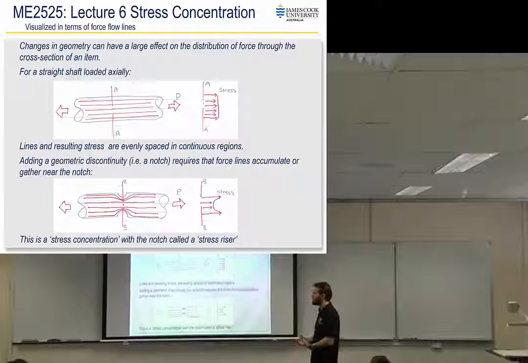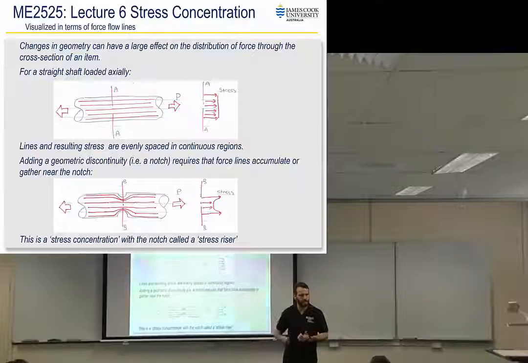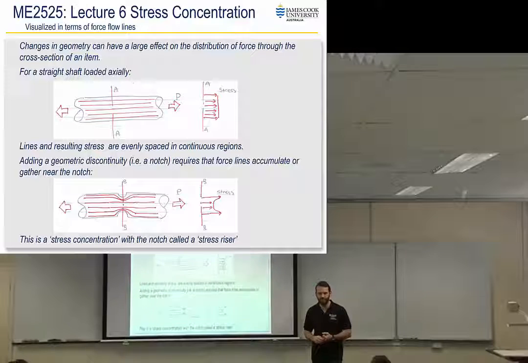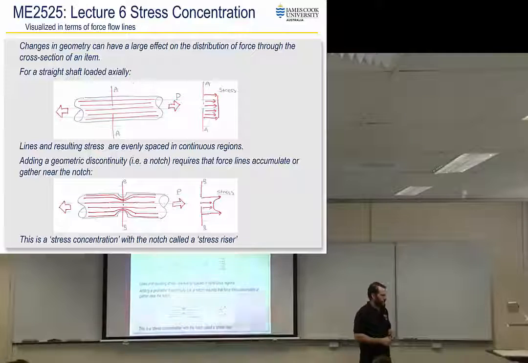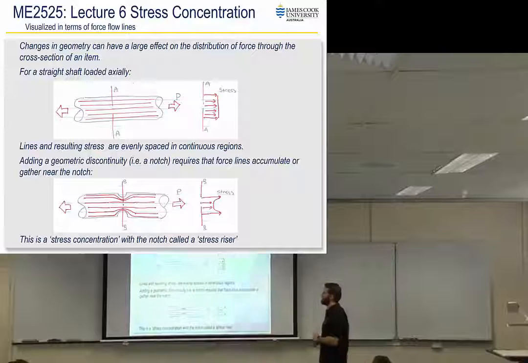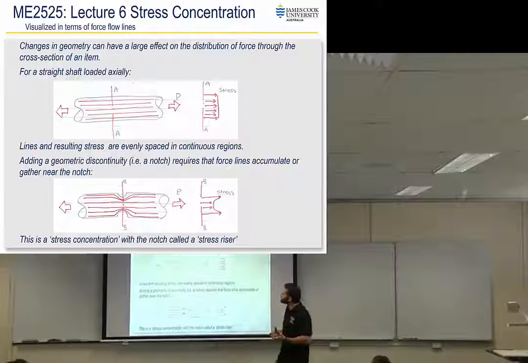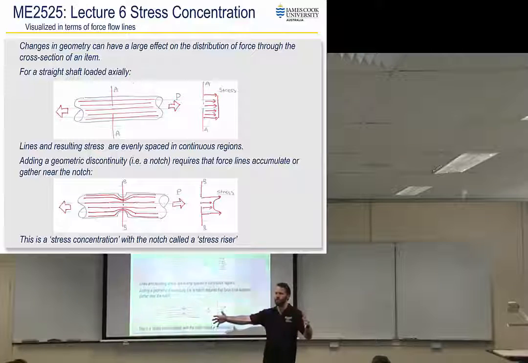And you need those to be able to retain the shaft and make sure it doesn't go off axially, or make sure bearings don't slide off in the wrong direction or anything like that. So they're very important geometric features, but they have an effect on the stress. Two images very simply. The easiest way to think of stress concentration is the effect that the concentration has on the force, or the flow of force through the atoms of the material.